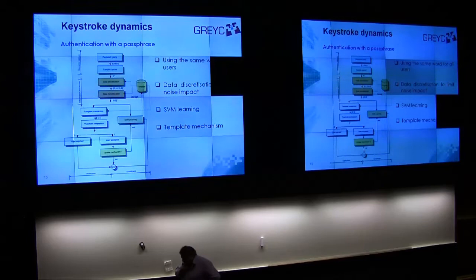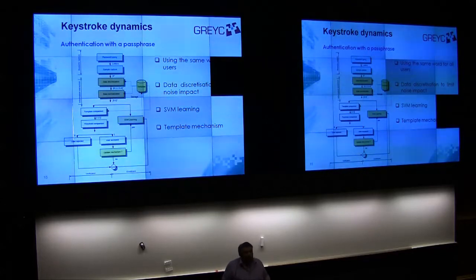So we began to work on Keystroke Dynamics in 2007, and we proposed in 2009 a first approach where we tried to test on the passphrase how to recognize people with the Keystroke Dynamics. So you have these two steps, verification and enrollment, and most of steps are done in the two cases. So I will not describe clearly all the steps, but we will collect data, we will make some pattern recognition techniques in order to learn how to recognize this guy.